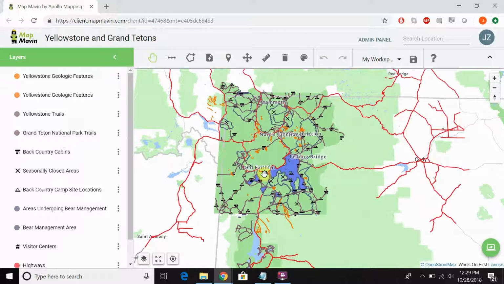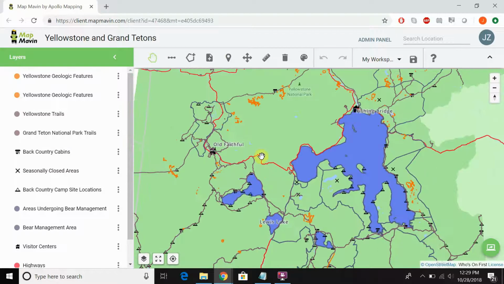So her first angle of attack is finding a place to camp that is nearby to major roads, since the older folks will be relying on cars to get everywhere. So in order to make that easier for herself, she symbolized the highways to be red on the map. She also wants to avoid areas with bears, since she had heard about recent closures due to bear activity, and those closed areas are marked with X's on the map.